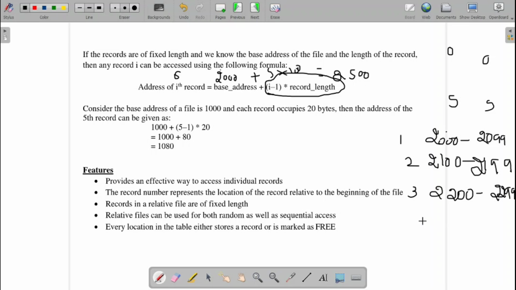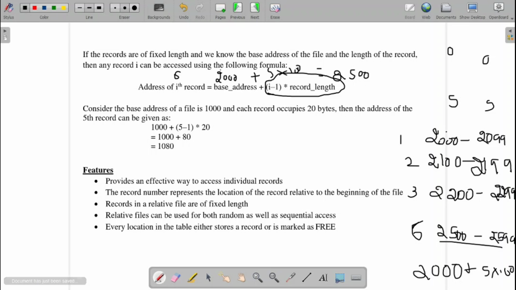In the same way, the sixth record will be stored from 2500 to 2599. So how can we compute this? It is 2000 plus (6 minus 1), that is 5 into 100. How much do we get? 2500. That is the starting address. This is how we access the contents.